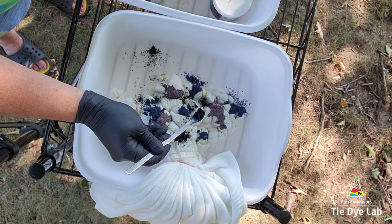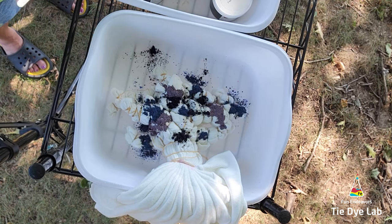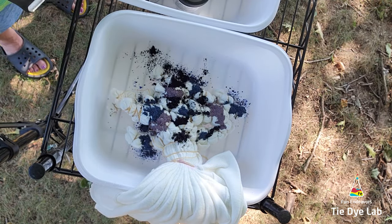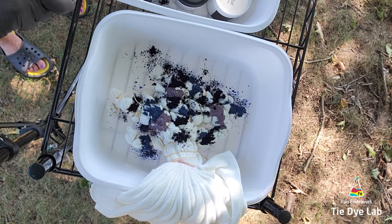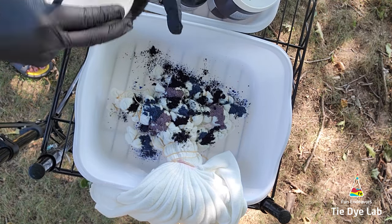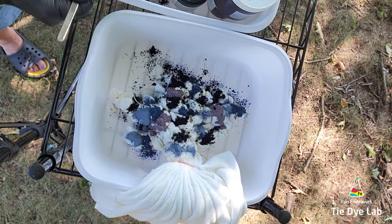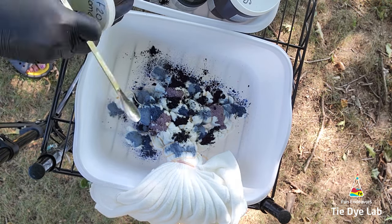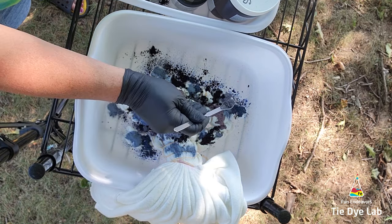I'm using Steel Blue Gray from Custom Colors, Sky Blue from Grateful Dyes, Blueberry from Pro Chemical and Dye, Nightfall and Iron Gray, which are both from Dye Spin. Then I'm using Charcoal Gray, Brilliant Blue, Silver Lining. Then I'm going to use Mom Jeans and Blue Kachu, which are both special edition colors. I don't think they're available anymore. And these are all from Dharma.